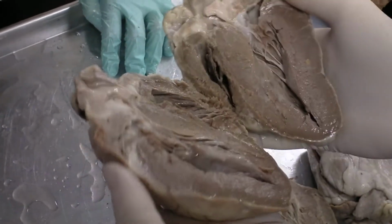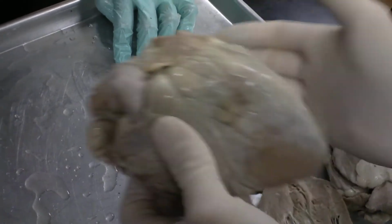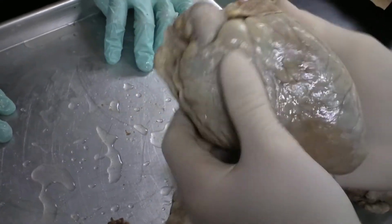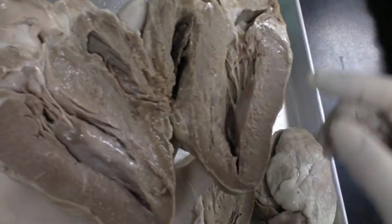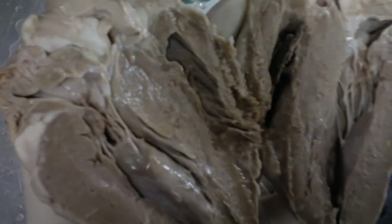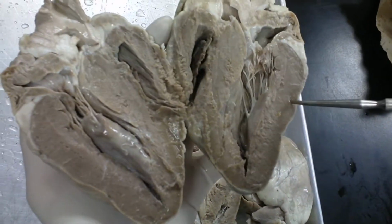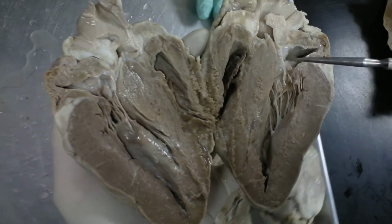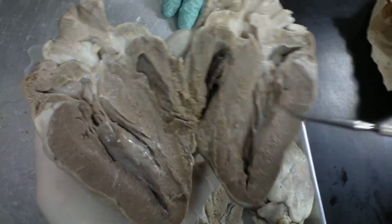So close the heart again. This is the right ventricle. So this is the left ventricle, left atrium. I'm going to have to use two hearts to show everything. So this is the atria on the left ventricle. So this is an AV valve. It's called the mitral valve.